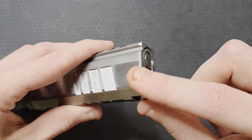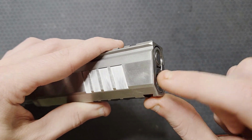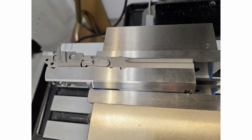I started with the muzzle bevel on the side of the slide and dust cover. The Atlas slide is slightly wider than the Chile frame, so I wanted to carry the bevel across both to blend them together. My vise was already dialed in parallel to the x-axis. I assembled the slide and frame with the barrel, recoil assembly, and slide stop. The muzzle is perpendicular to the frame rails, or the bottom of the dust cover in this case, so I needed that surface flush against my vise jaw, not the tapered top of the slide.